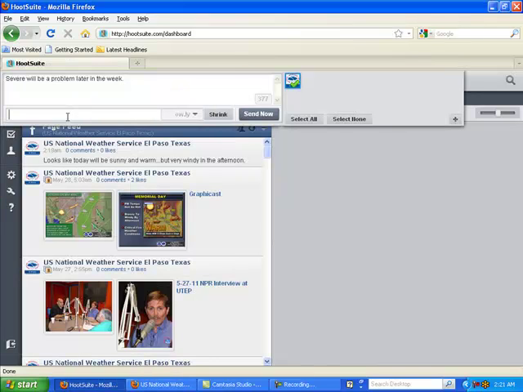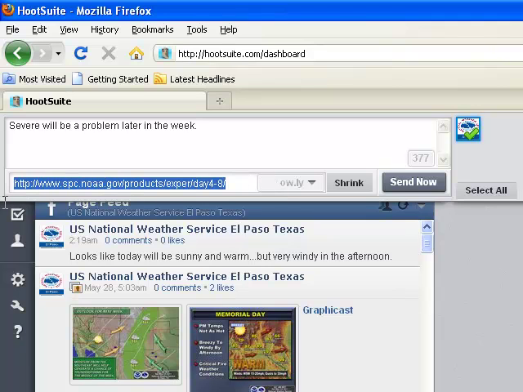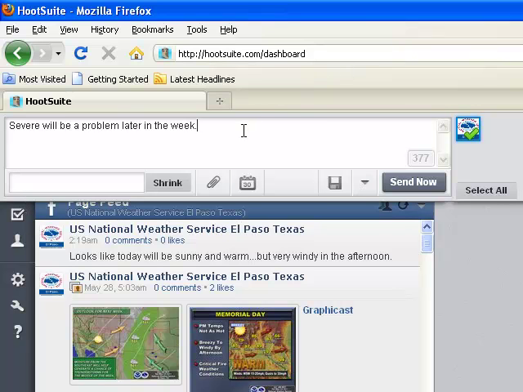You have two choices here. You can click and post it in here where it says shrink. And I could shrink this URL via URL shortener. And this becomes more into play when you're using Twitter, because Twitter only allows you 140 characters and those web addresses need to be as short as possible. But for our case, we don't need to do that. We are posting to Facebook, so we're just going to post the link in here. We have more room to work with.